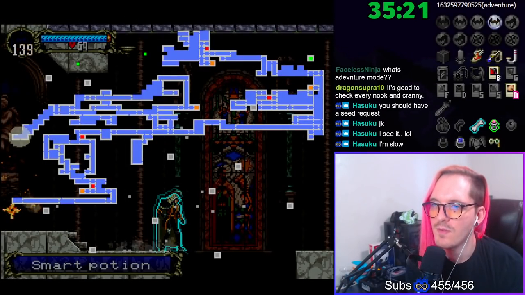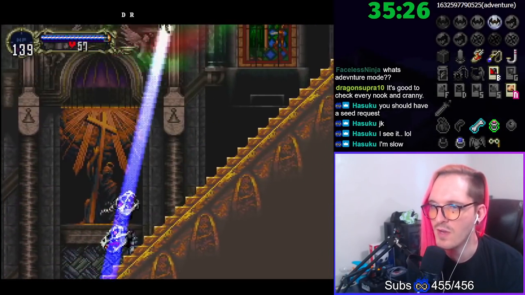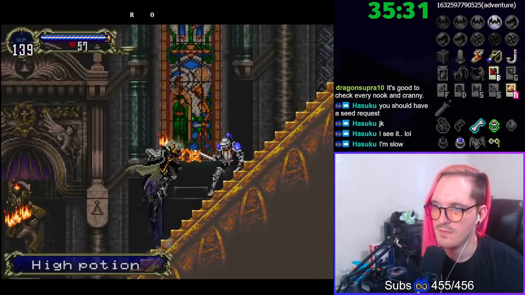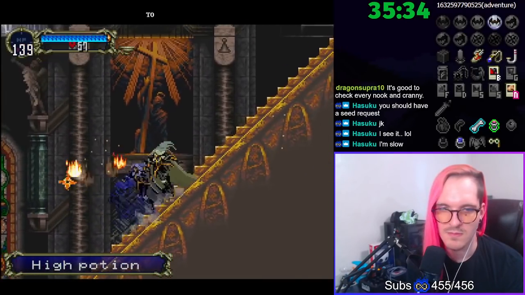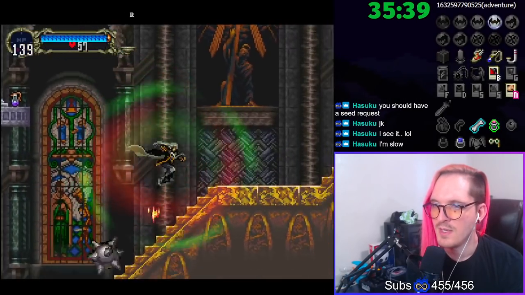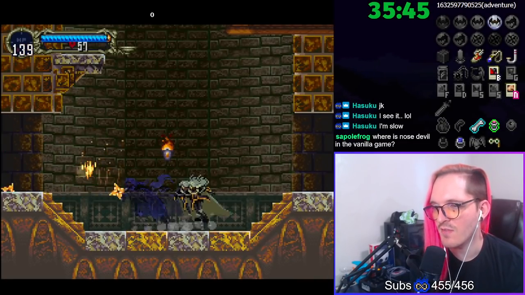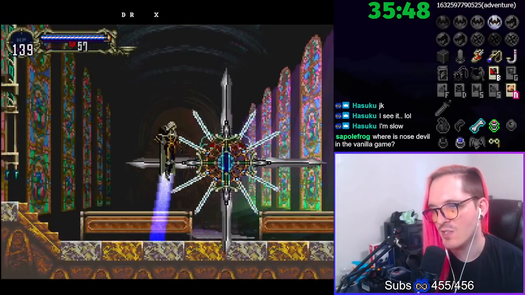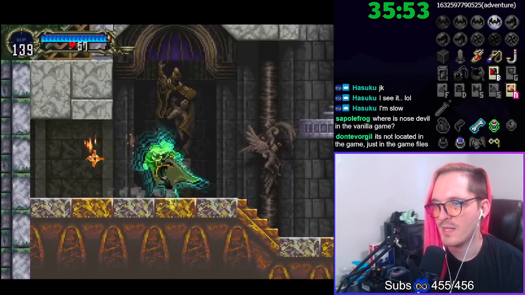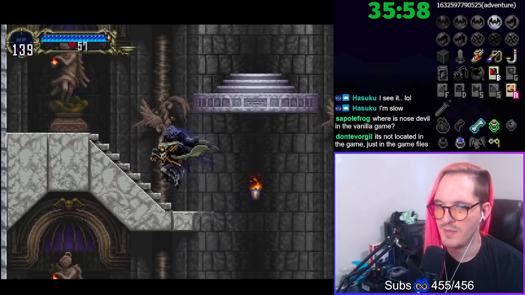Nice. Okay, from here, I guess we only have a handful of relics left for us to check in the first castle, and then we can move on to the second castle. With all these extra item checks here in adventure mode, you end up seeing a lot of, like, that stair room is an area of the castle you almost never see in any other speedrun. But because there is the potential for relics to be there, we end up seeing it here in the adventure mode speedrun.